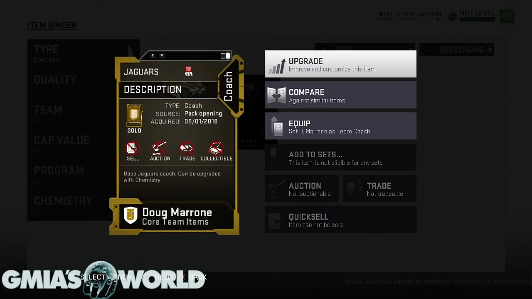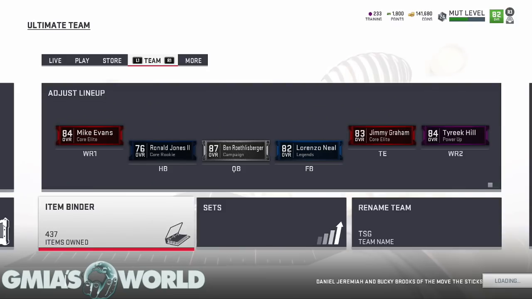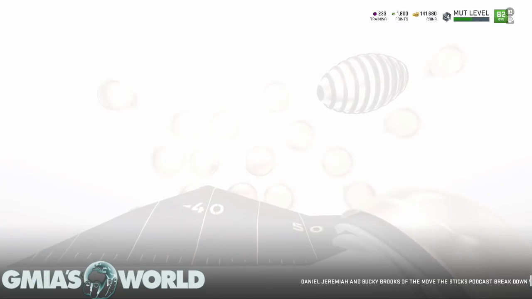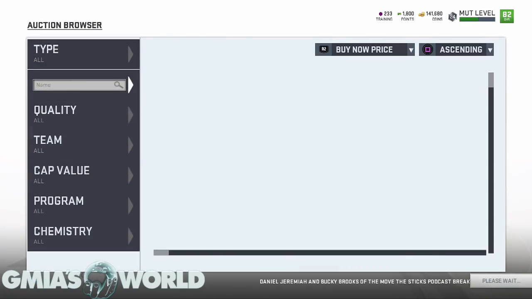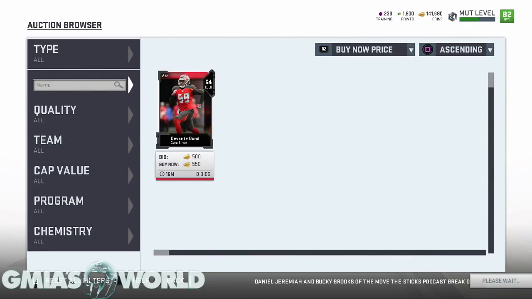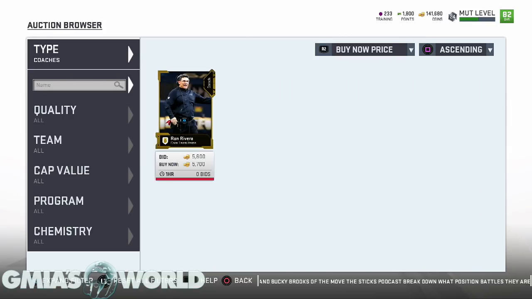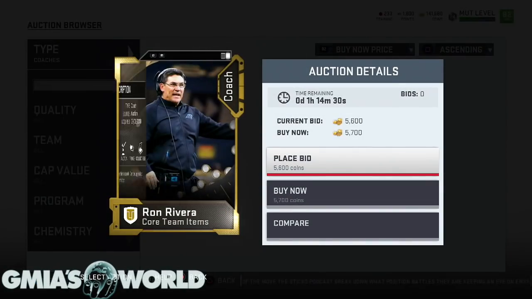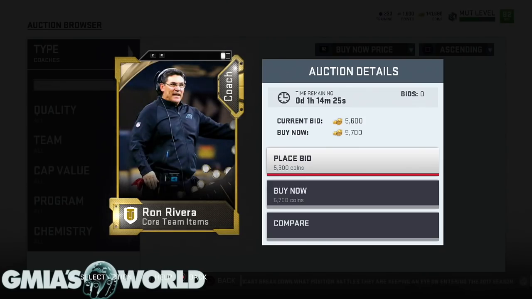So if you don't like Doug Marrone, you can easily go into the auction house. Let's take a look at what's going on right now in the auction house, if you don't play solos all the way through, and pick a coach that you want. Okay, you come into the auction house, you go to type, and you go to coaches. All right. Now at this point, only Ron Rivera is available, so he's a core team gold coach. He's eligible for an upgrade. Okay, if you like the Panthers, he's your guy.